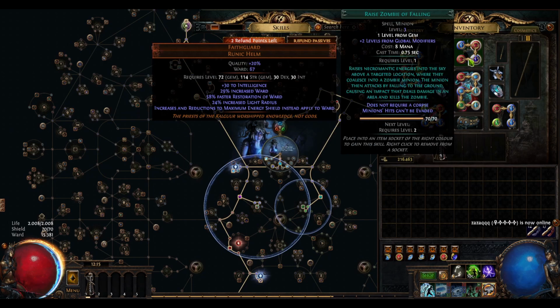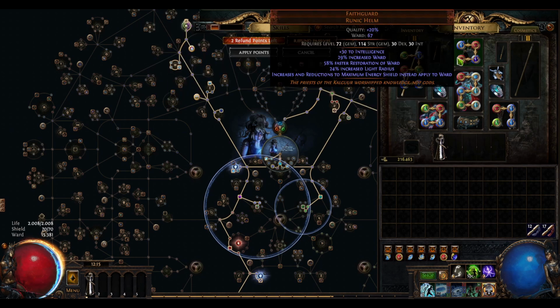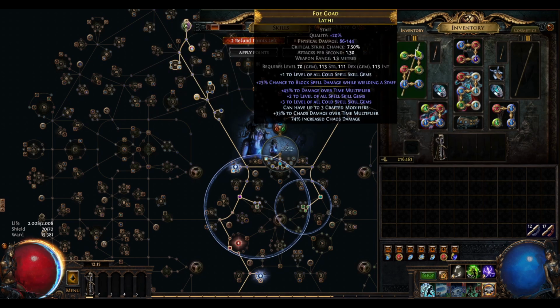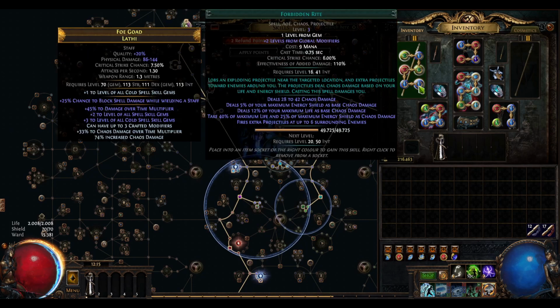Cast when Damage Taken, Raise Zombie or Fall, and Less Duration. It has to be exactly 60% less skill effect duration, and you can't get any increases to skill effect duration on your tree or from something like Malevolence, let's say. I have this one, and in my 6th link here I have a Summon Skeleton level 11. You want to have this, and you also want to have Forbidden Rite, which also damages you.